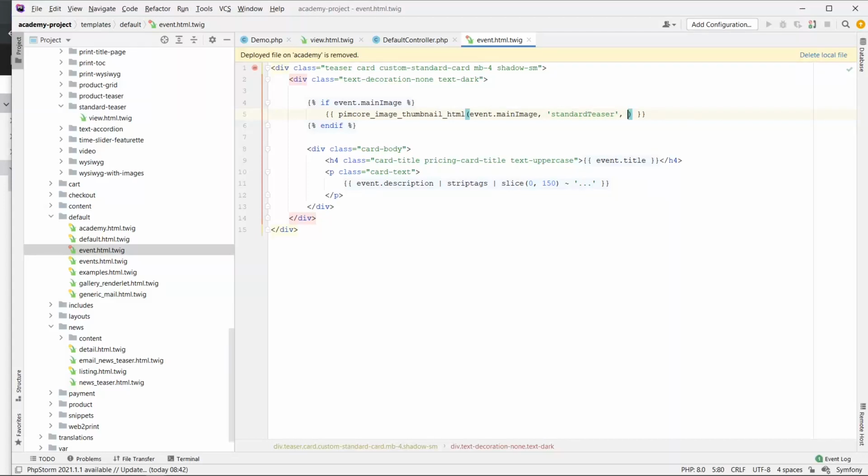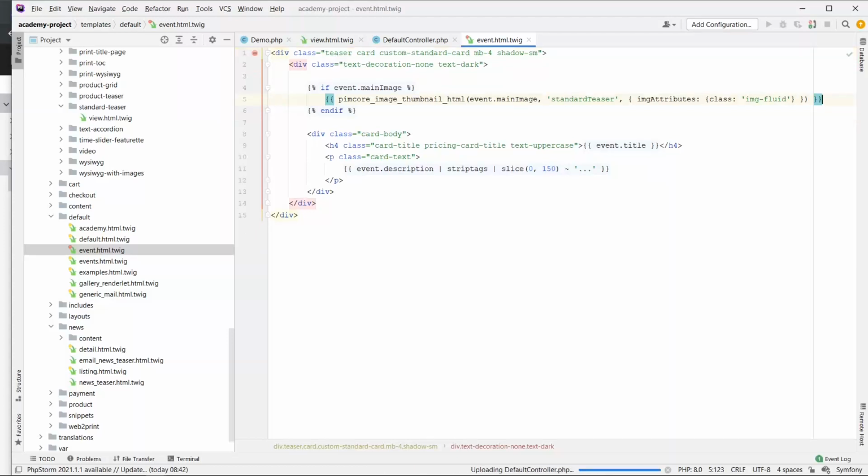And last but not least, we also want to define a couple of options to make sure that the image has assigned a certain CSS class. And for that we need to assign image attributes. And there we define that the class should be image fluid, so that this works properly. And that's already about it.